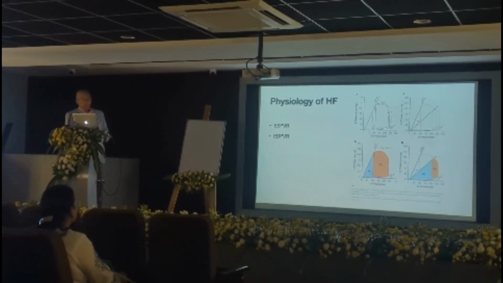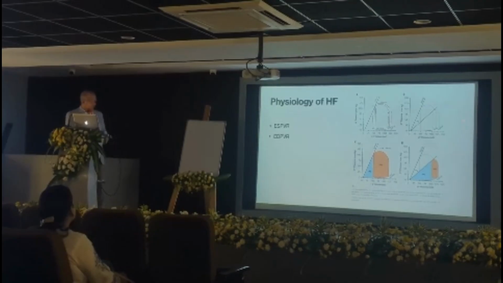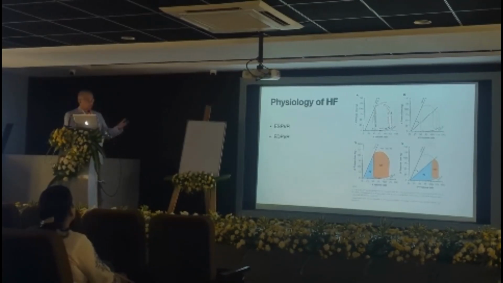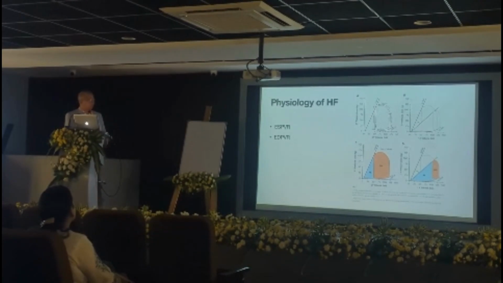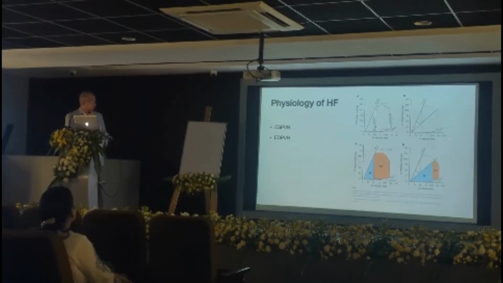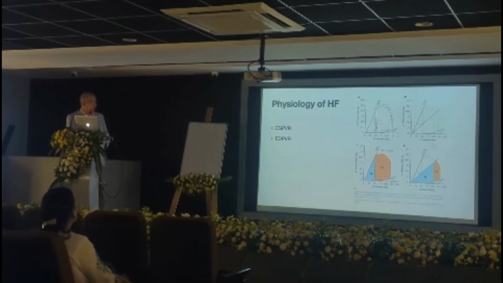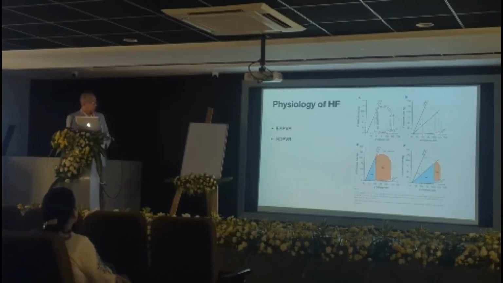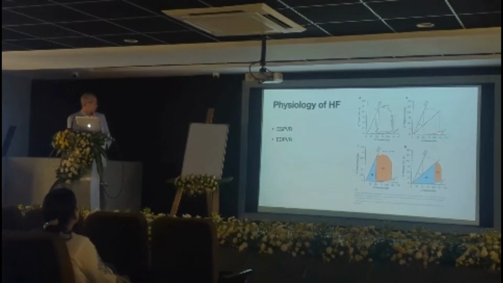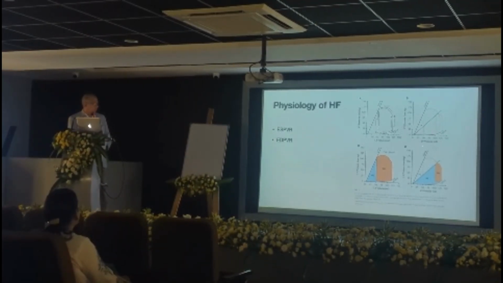Now when we have an acute myocardial infarction or a cardiogenic shock, basically we consider more of a cardiogenic shock or heart failure related to acute myocardial infarction, which is most common. What happens is the graph becomes like this. This indicates the stroke volume of the heart, which has come down so much, and you can see the end diastolic pressures have also gone up. The systolic volume has also come down.